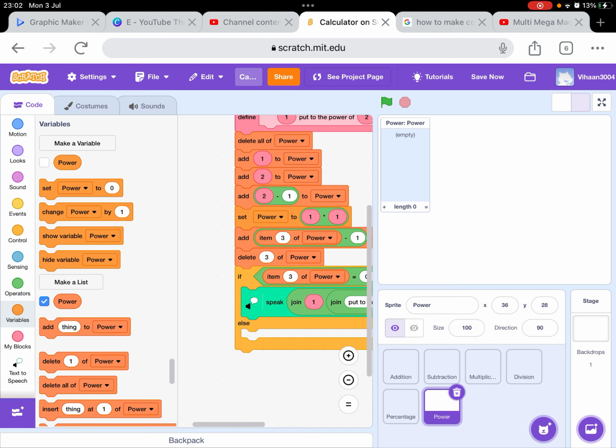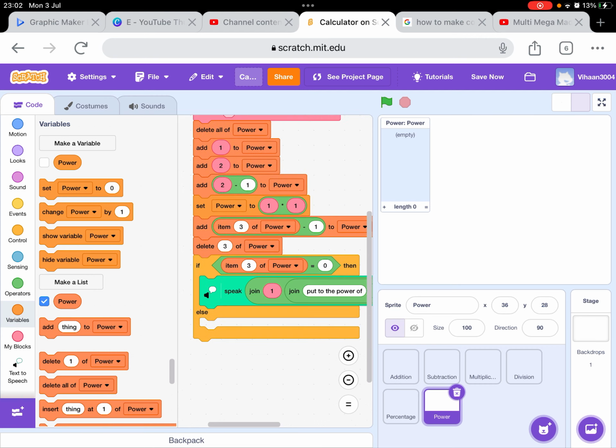So when we have done input 2 times input 2, input 1 is, that is like 2 times 2, which will give us 4. That's why we put this.